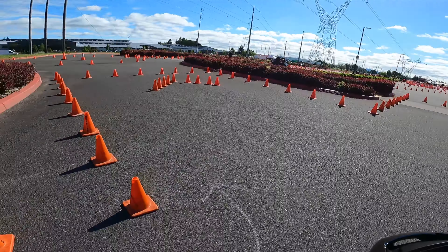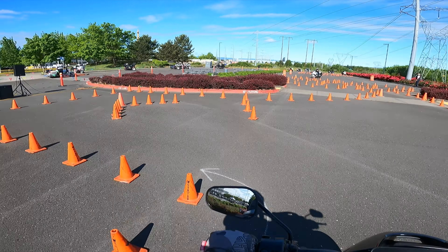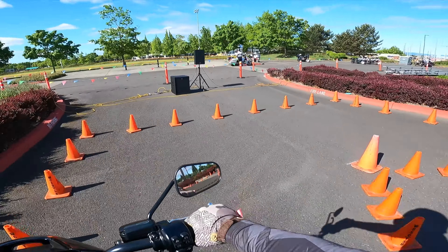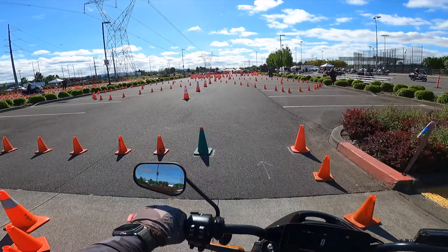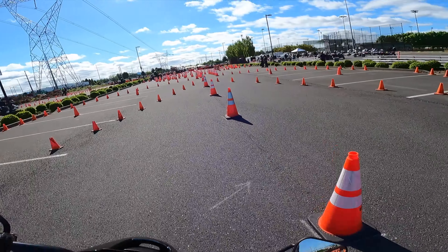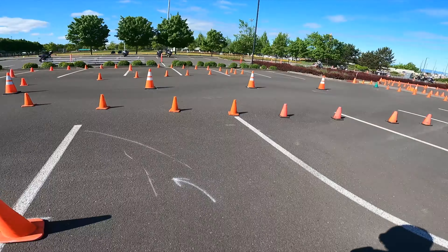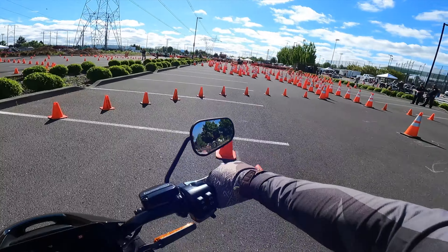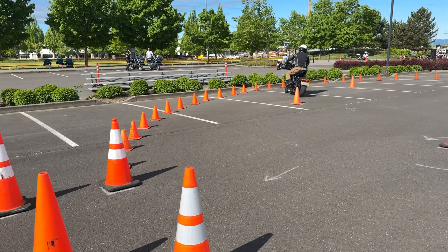So different than running a bike with a clutch, but I'm getting it worked out here. A bunch of figure eights — just working this throttle. By the end of this course I'll have it figured out pretty good. Fun factor — just so different. I've been riding this course for days on my '23 Harley Electric Glide, so getting out on this thing is making me smile. I'm not going to lie — electrics are just for the fun factor, I guess.